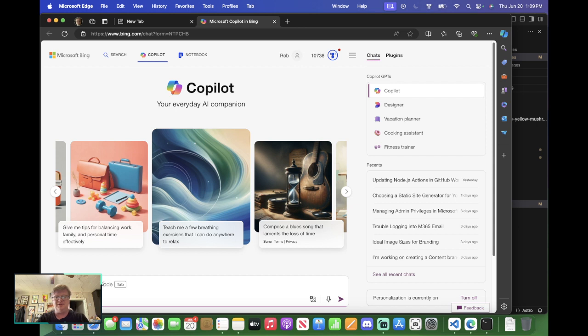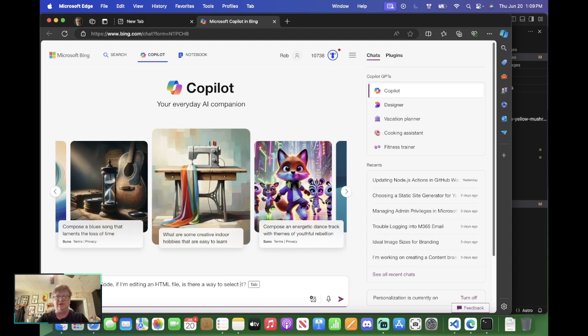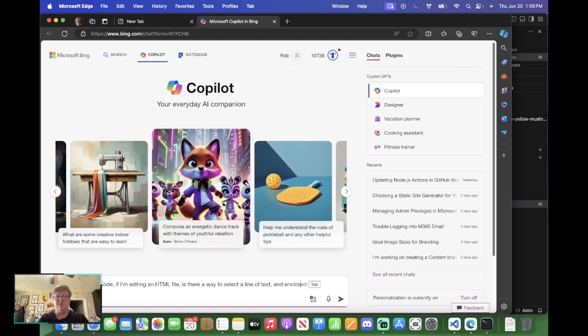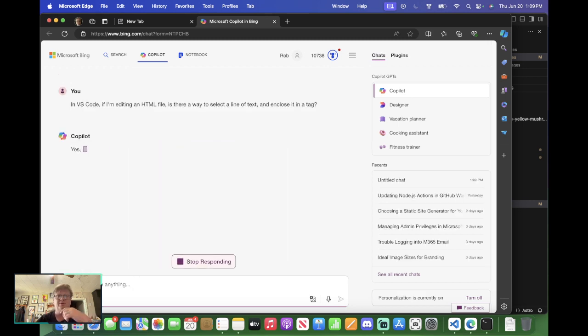In VS Code, if I'm editing HTML file, is there a way to select a line of text and close it in a tag? Bam.